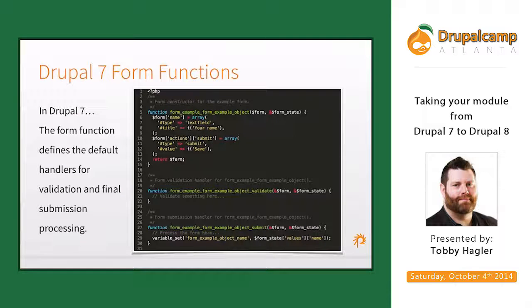Moving on to form functions. This is what it looked like when you defined a form in Drupal 7. You had a form function, then automatically, just by naming conventions, you had a validate and a submit handler for that particular function. You didn't really have to do anything for it. Of course, your Forms API code is just a big array that defines the form.